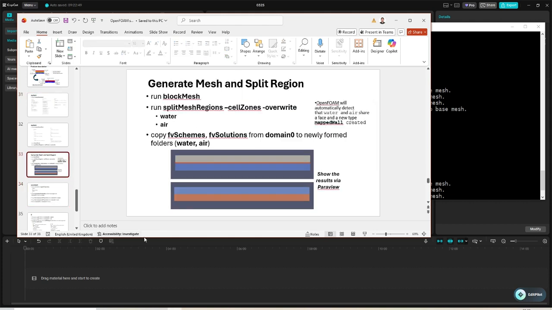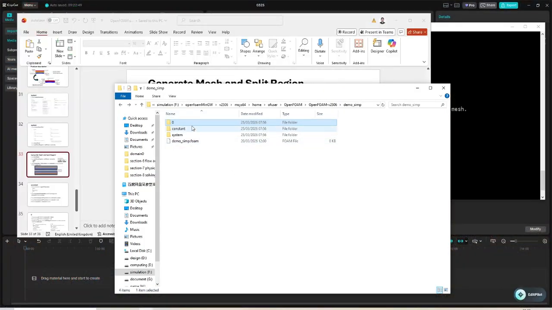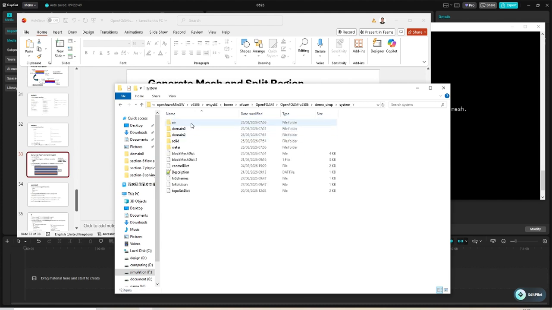So this operation actually changes all the three folders we have copied before. In the system folder, we previously had domain 0 and 2, right? And now domain 0, 2, and solid is of course from the previous one.